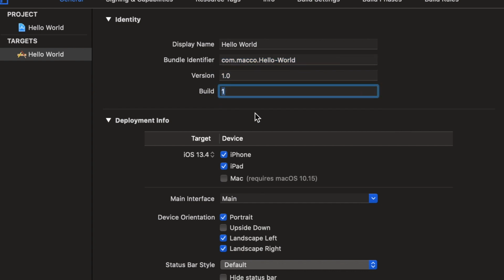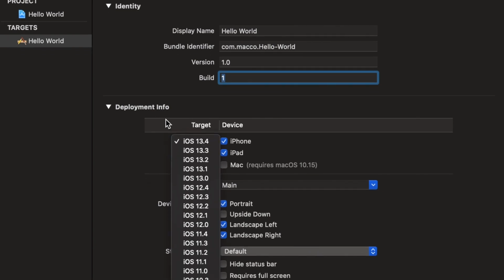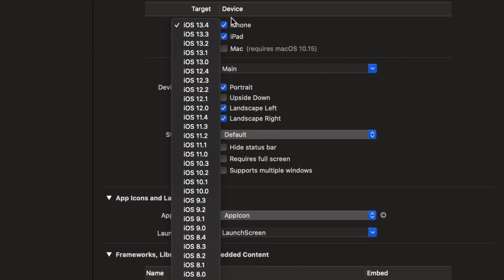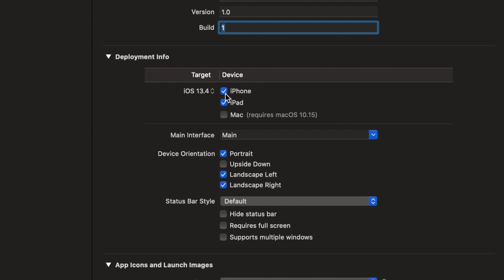So if you look over here, we have targets, so deployment targets, depending on what iOS version you want your app to run on. You can select as low as 8.0 and as high as 13.4. Also, we can select the types of devices that we want this application to run on.